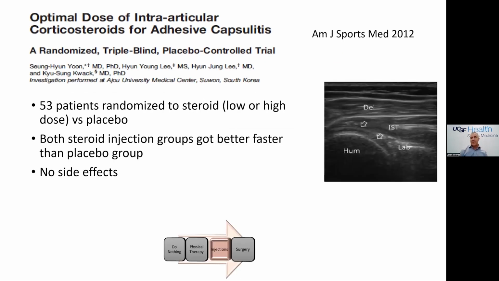So what can we do to accelerate these treatments a little bit faster? So one thing is we can do steroid injections. This is an indication where I think steroid injections are really, really helpful. You could either do lower or high-dose steroids, but I think higher dose steroids tend to work a little bit better. Works better if we do it under ultrasound, so I do not do these in clinic. I send this to my partner, Dr. Berrigan or Dr. Hadamiya, to do this under ultrasound. There's really no considerable side effects for these injections. They're not going to cause deterioration. They tend to make patients better faster.